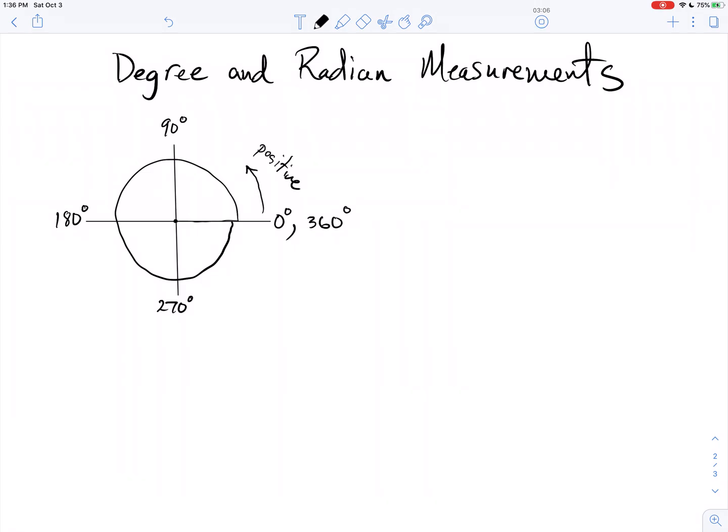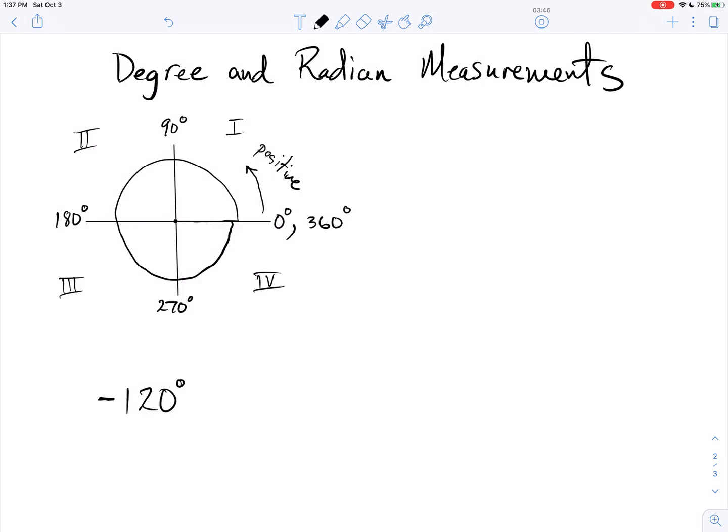So, let me ask you just a question. If I asked you to draw a 120-degree angle, or just visualize what would that angle look like, which quadrant would I end up in? Remember, I have 4 quadrants. Would I be in quadrant 1, quadrant 2, quadrant 3, or quadrant 4? And hopefully you say that's easy. I would end up in quadrant 2. You'd be correct.